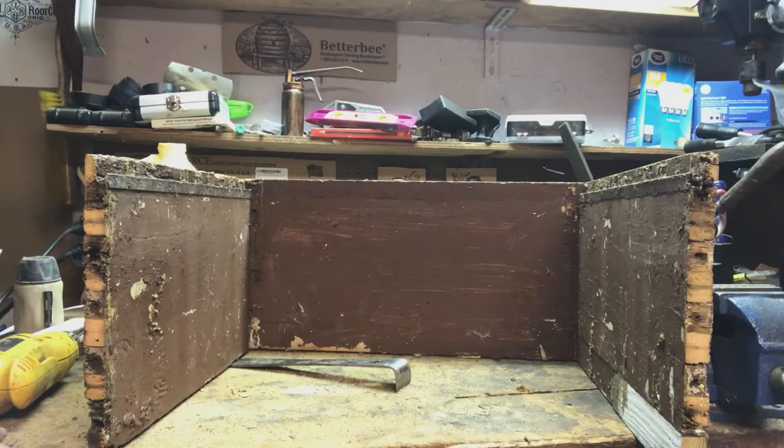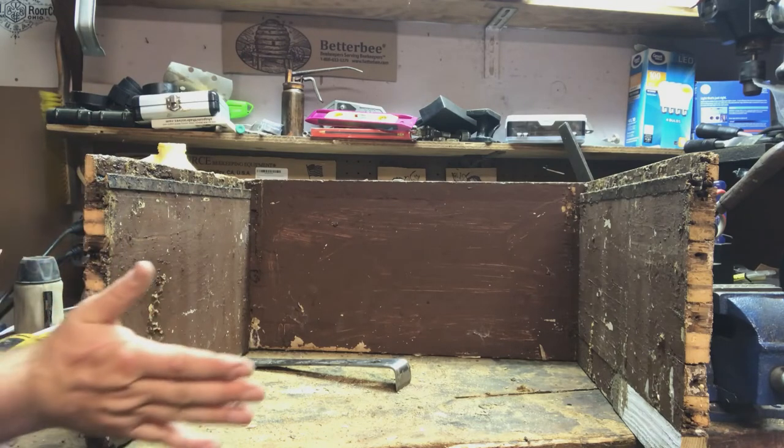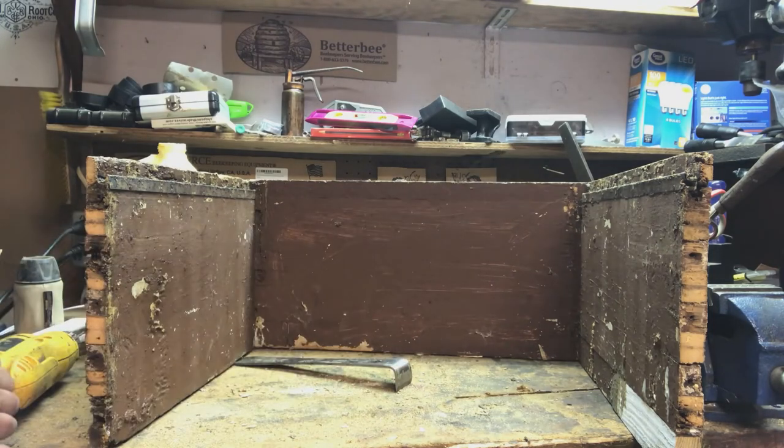Let's review our game plan. We're going to take one or two boards and just butt joint them together here. I'm probably going to make a little bit of a smoother edge sanding real quick, but that should go together well. And we're gonna go along the box and do some wood filler here and there. And we'll probably give it a little bit of a sanding before that.